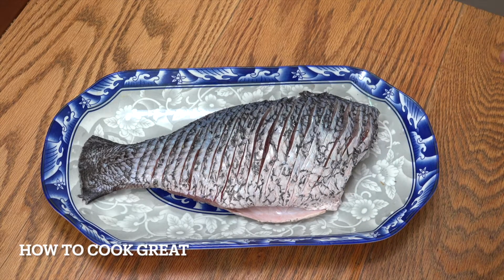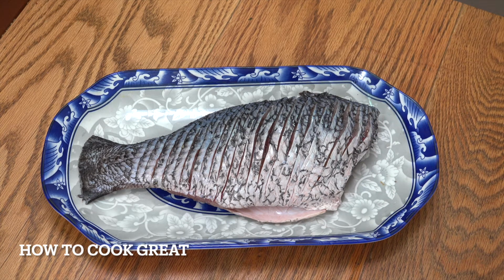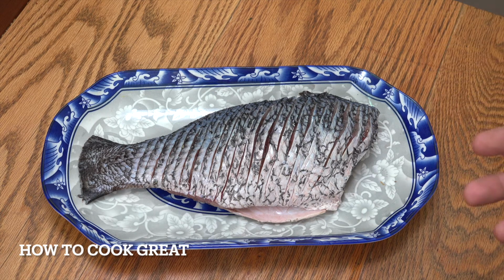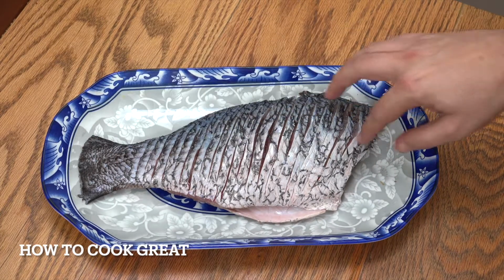Now, why did I take the head off? You don't have to. You can cook it completely as it is with the head on. It's for a very practical reason: with the head, that fish, which was like 2 kg or something, is now about 1.5, and it won't fit in my pan. So I need it to fit in my pan. I need a really massive pan. So that's that done. Let's move on.